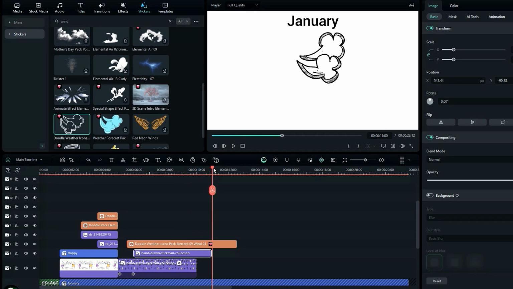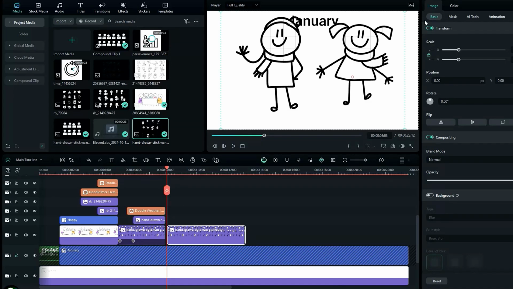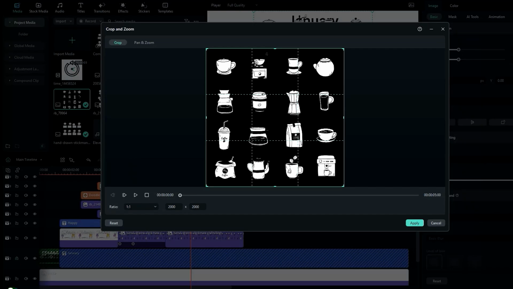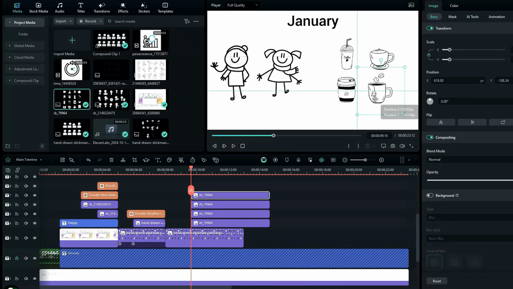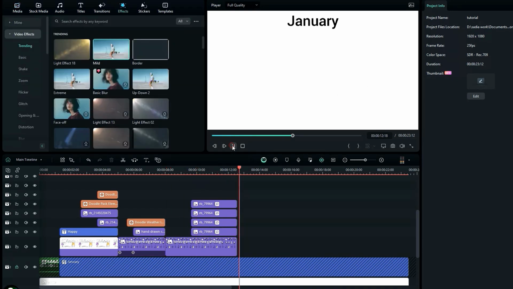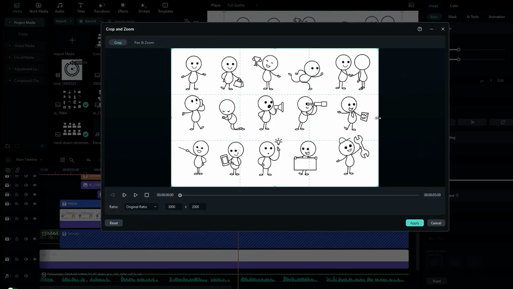And in the next scene, the script mentions sweaters and hot beverages. So I have set this image along with some images of beverages and added some light effects. This is very easy editing, there's nothing difficult about it. I have 2 more scenes left to complete quickly and then I'll show you the final result. So my video is ready, I'll simply export it and then I'll show you the final result.